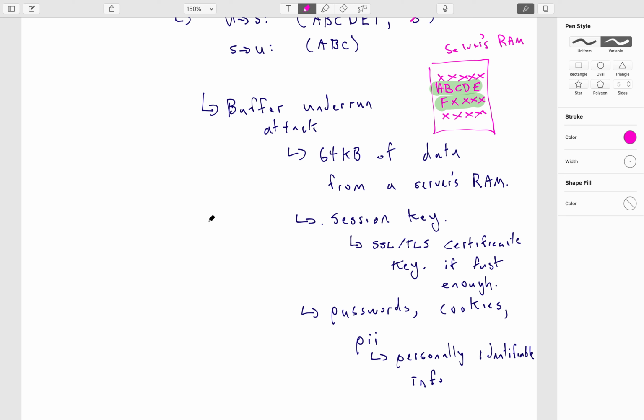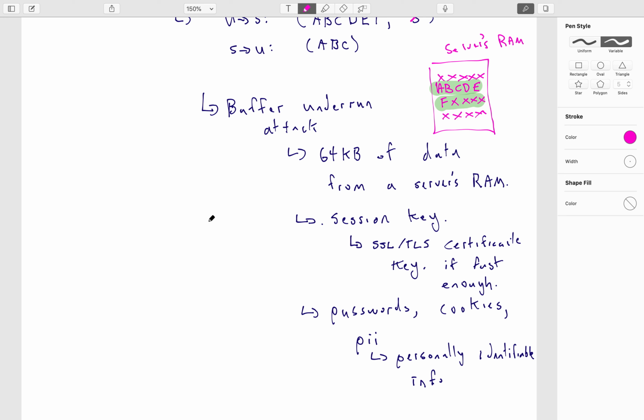Now, the problem with this key is it's the very first thing that you put into RAM when you fire up SSL. And servers are meant to run for a day, week, month. Every now and then you might have to shut it down to apply a software update, but they can run for months without rebooting. And so that key is the very first thing that goes in RAM. And then, over the days and weeks that ensue, lots of other stuff fills up RAM. And so even though you can grab 64 kilobytes, you could never grab enough data that went deep enough to actually pull out that particular key. At least that was the theory.